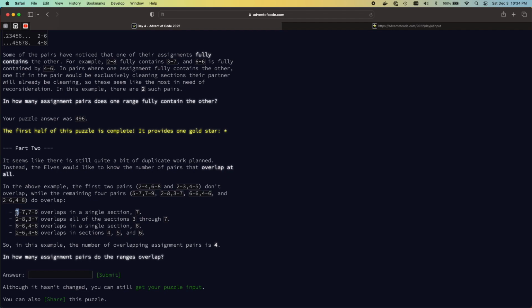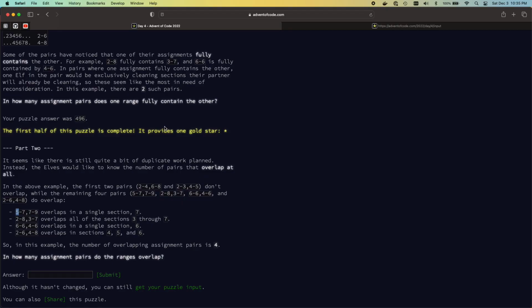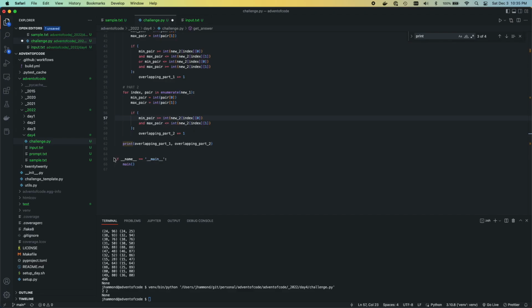We can simplify this a bit and say something like, if the min pair 5... I don't even think we need an and. I think we can do this.